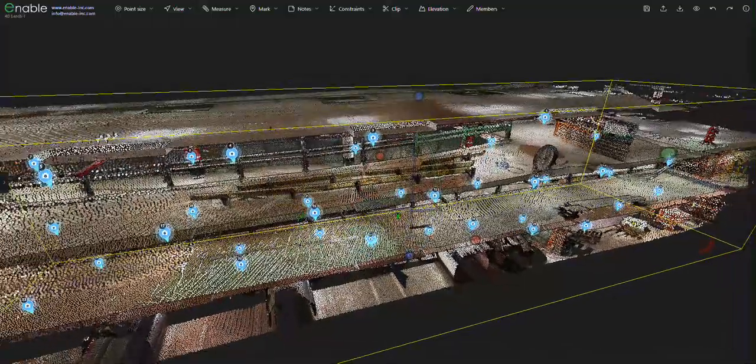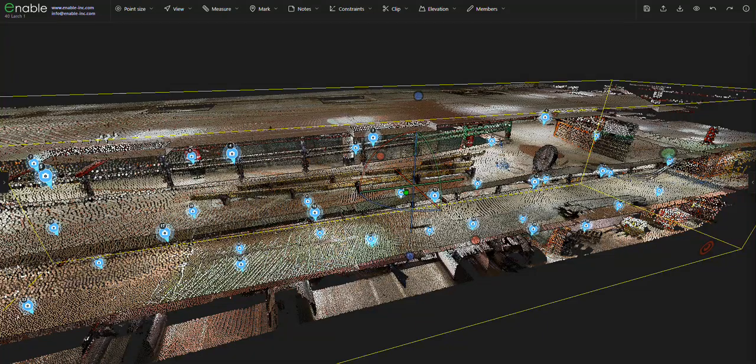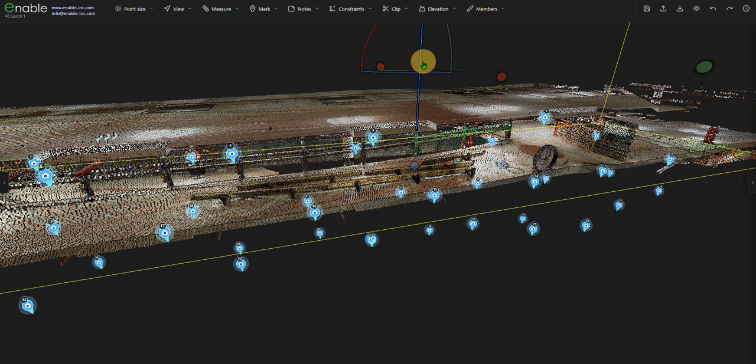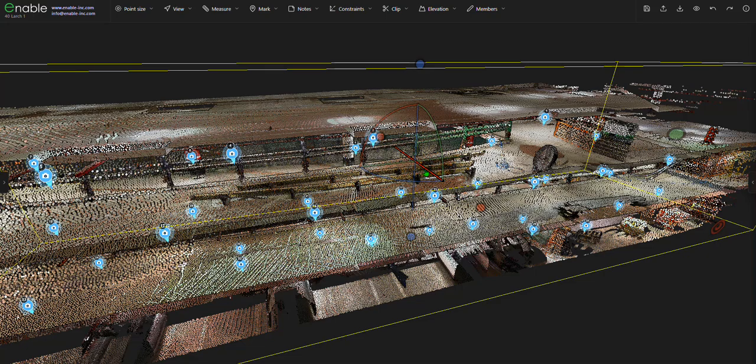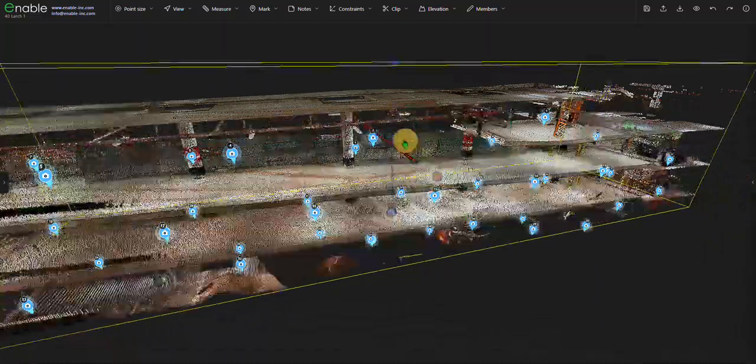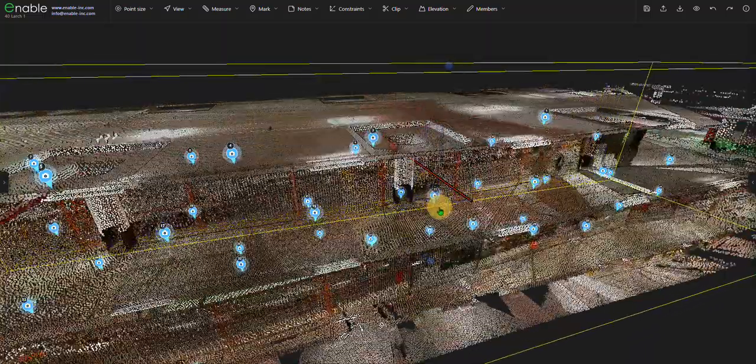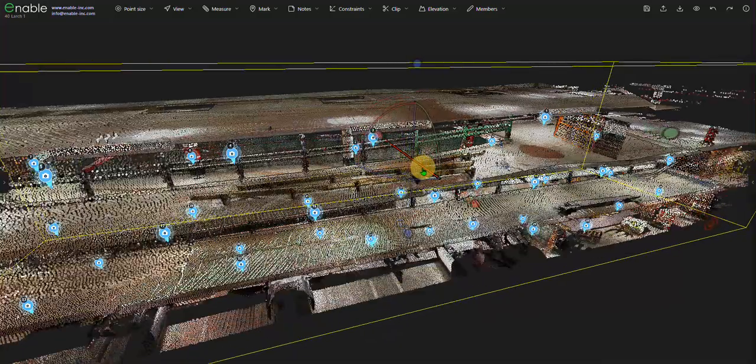The control points in the middle here, there's a few of them. The vertical and horizontal bars there allow you to move the box completely. So not just one face, but the entire box. So the blue is up and down. You can think of that as the Z-axis. The red and green you can think of as the X and Y axes.